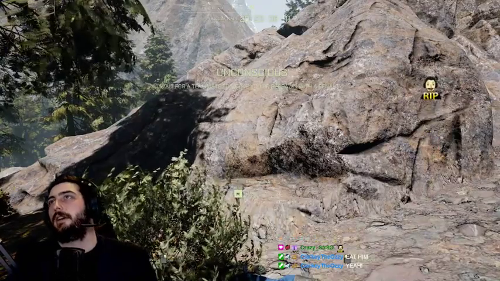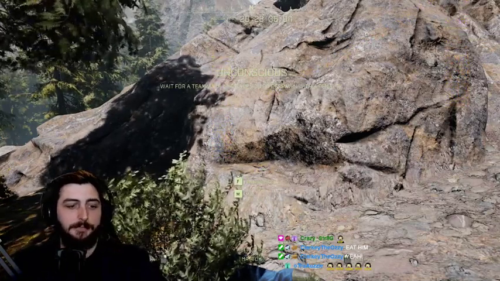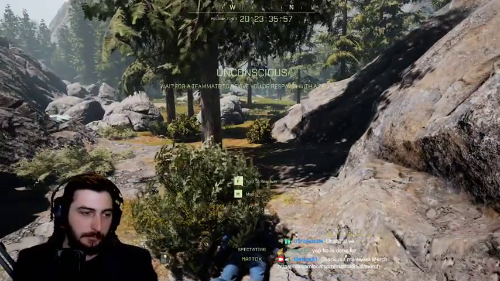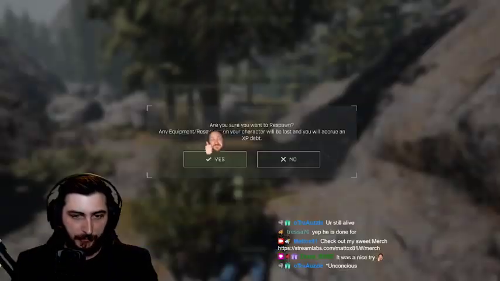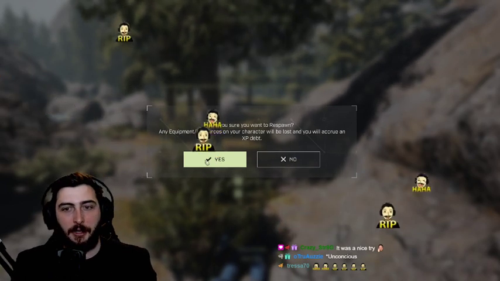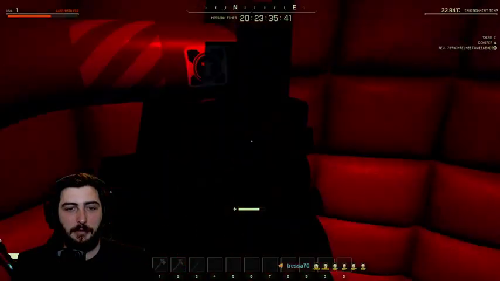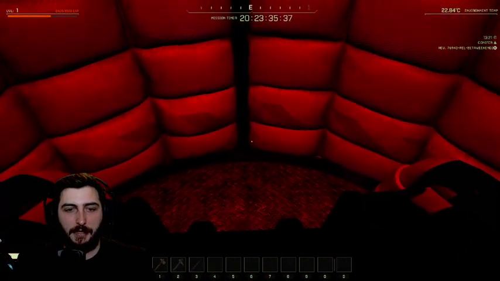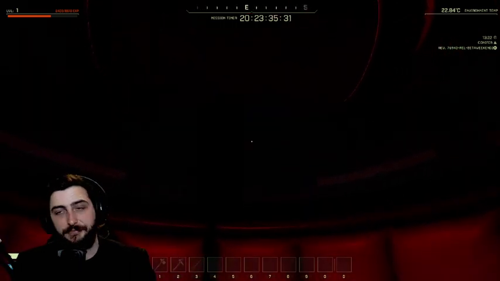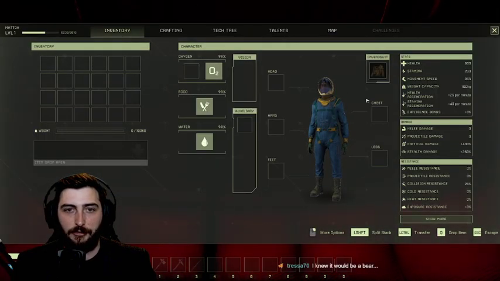Okay, welcome to Icarus. So far, so good. We get the respawn. Shit, man. I'm done for. Unconscious. Any equipment accessories for the characters will be lost and you accrue an XP debt. Oh, what? No bed found? So do I come back in on a... So you lose XP for dying, and all your equipment, which makes sense. So I gotta start from scratch again.